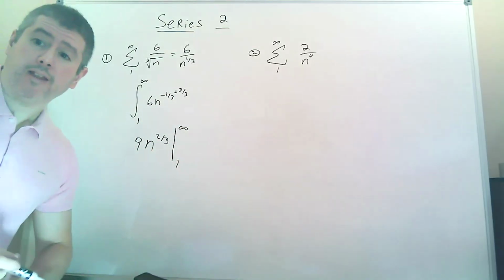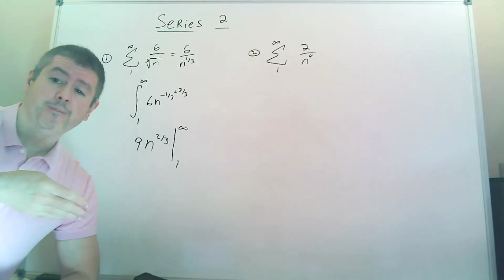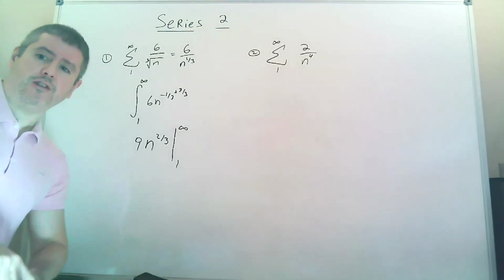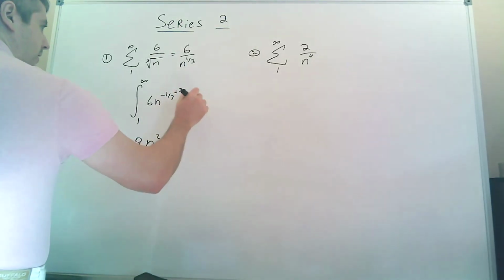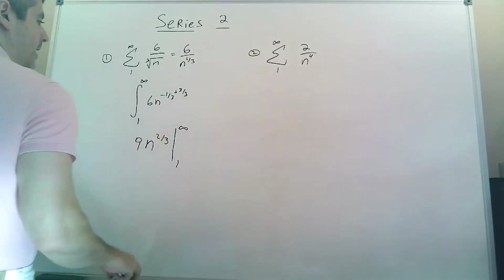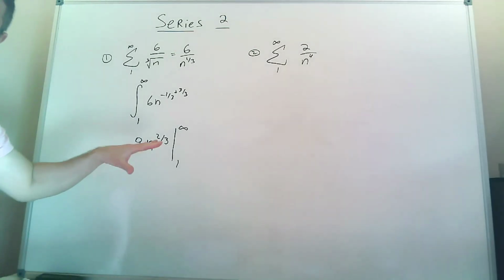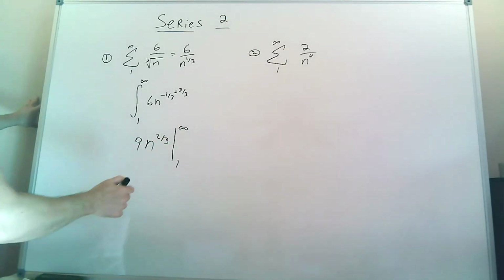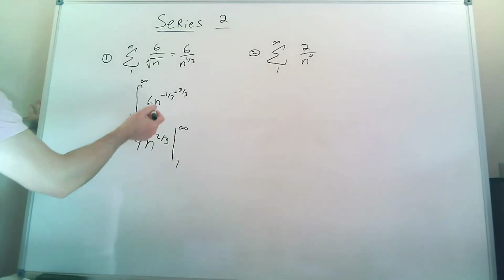Now, when we were doing these, we wrote lim, this and that. No more, right? This is too much. And technically, I'm supposed to put a dn here. Right? This is an antiderivative. I'm supposed to write dn for derivative, but not doing that either. You want to do these fast, right? These are supposed to be quickies. So, you got to do a little bit of precise. You have to integrate it right.